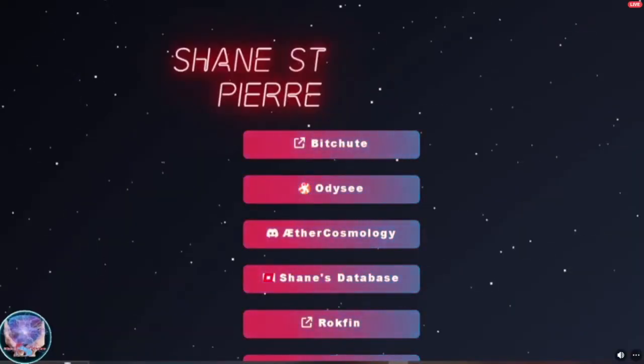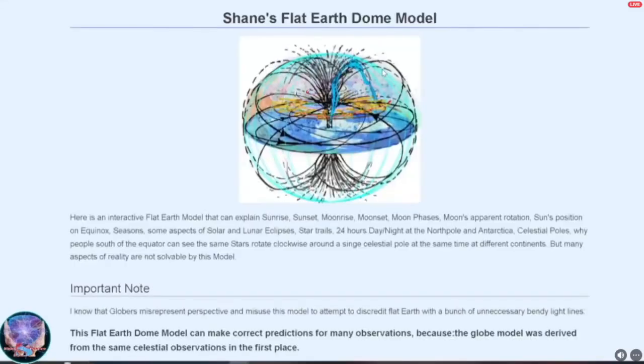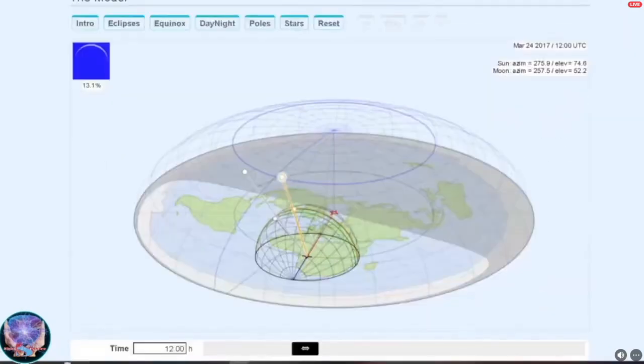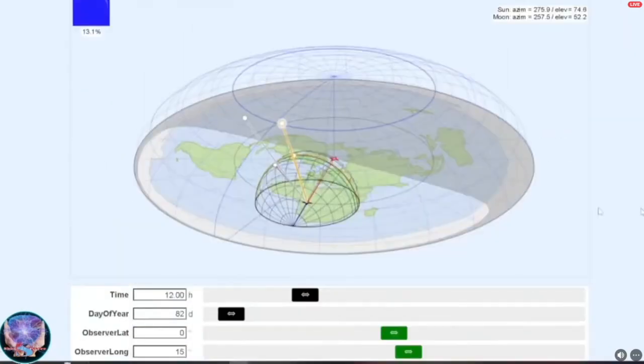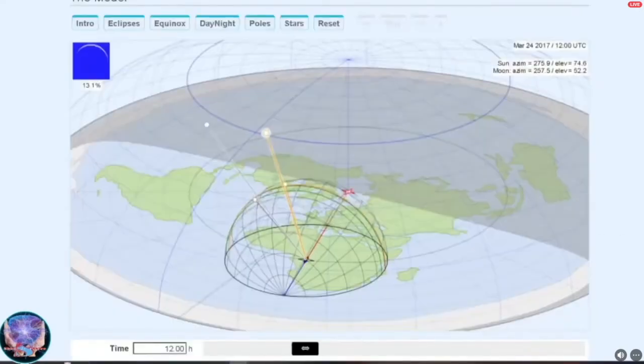Right, and so for the final part here, just to put it all together, just to roll it all into one, just to get the best sort of visualization, understanding of how the personal celestial sphere works, utilizes lateral movement to move and show you stars and process and all those things, let's go to our newly developed Flat Earth model, which of course will be the Flat Earth Dome model. We see here we have exactly what we're talking about. So a personal observer-based celestial sphere that follows the observer.